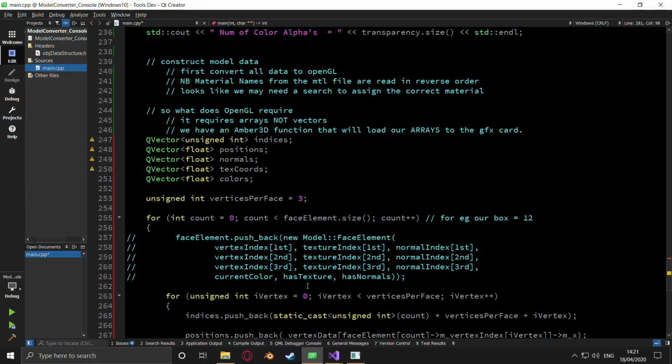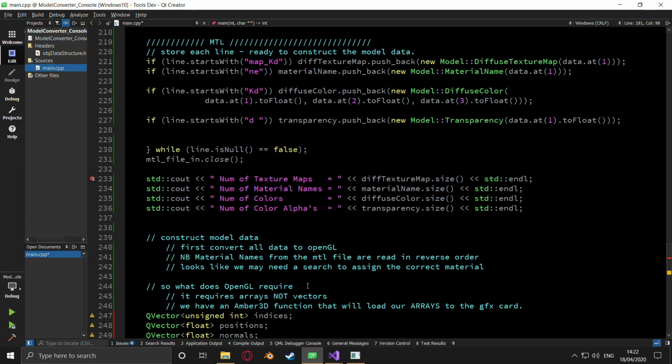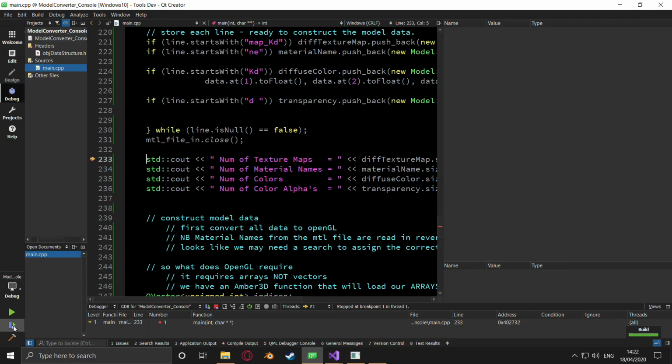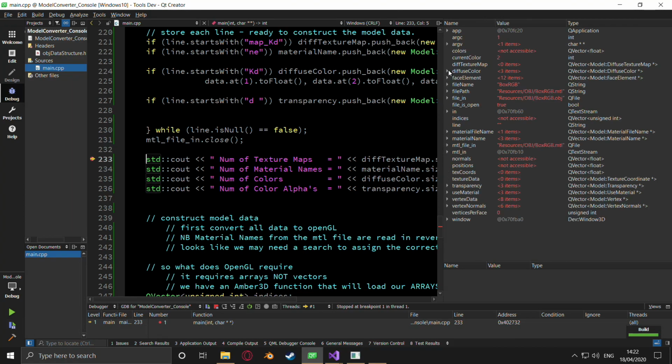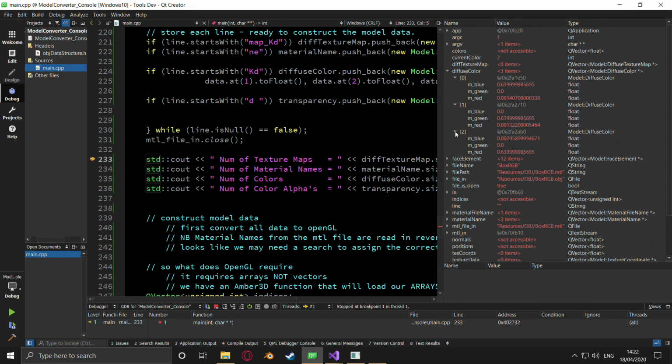So at this point here, I'm ignoring the transparency. Okay, I've got a thingy there, so let's just use it. I need to know what we've got where, and it's diffuse colour that I'm looking at. Thank you. 3 items.